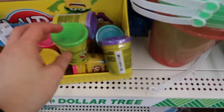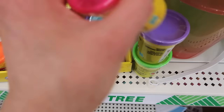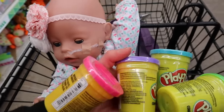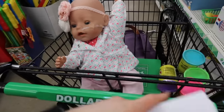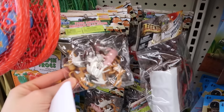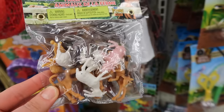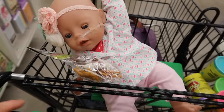Oh! Here it is. For these sensory kits, I need green, purple, pink, and blue. I'm so glad they had all the colors. Here, Kate. You want to look at some of these? So we found the first thing on our list - Play-Doh. The next thing we're looking for are some little figurines, like little animals. I see some! These little farm animals will be just perfect. There's pigs and horses. Do you like those, Kate? Here, you can hold on to those. I think she really likes those. Now we just need to go on to the craft aisle to find some more things from our list.